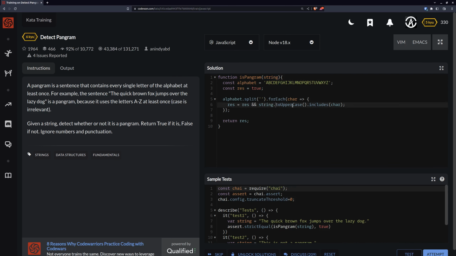And I added this part because we don't really care about the case, so I can just turn it into an uppercase to make sure that I'm looking for the proper character. And finally, I am applying this Boolean operation here, where it's gonna remain true for as long as this is also true, which is that the character was present in the string, and that's going to be my answer.